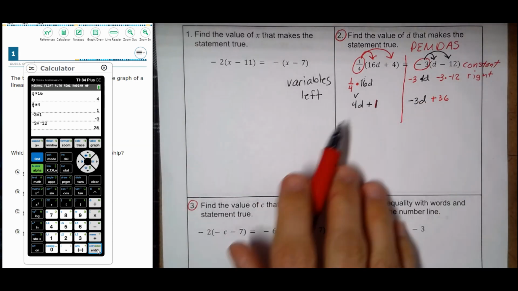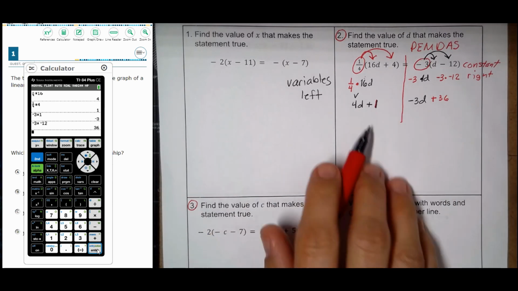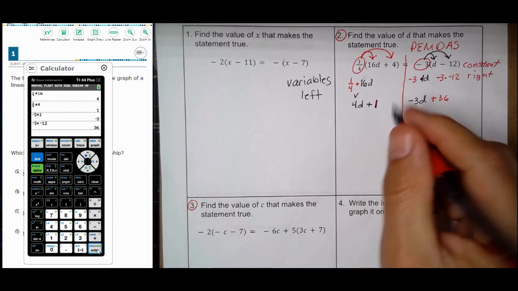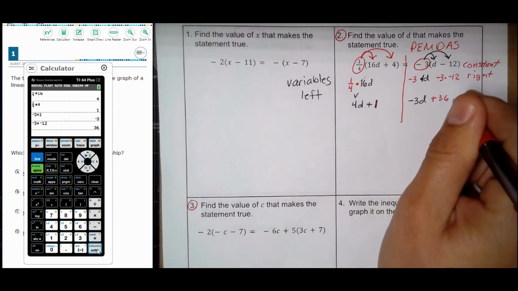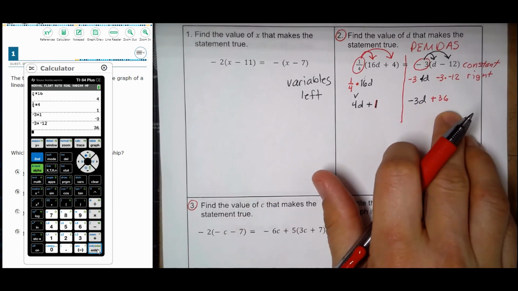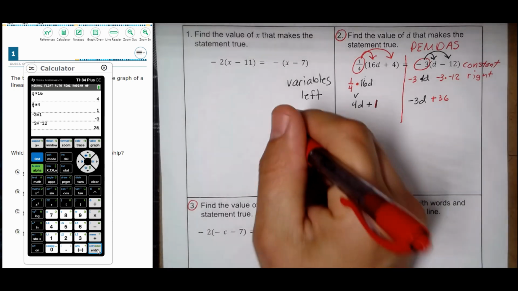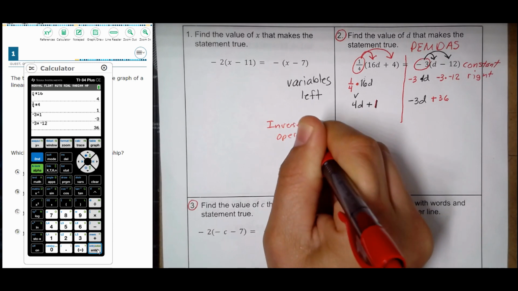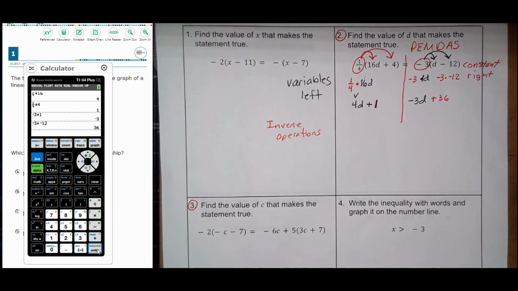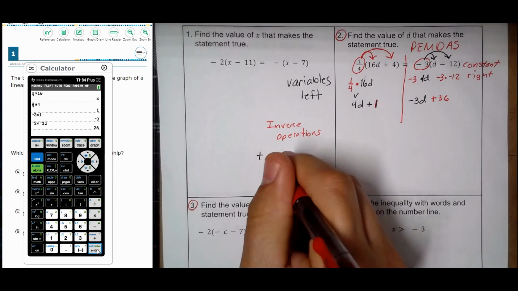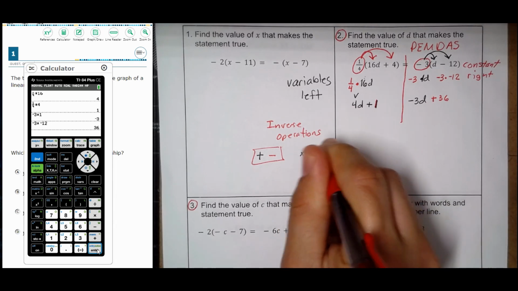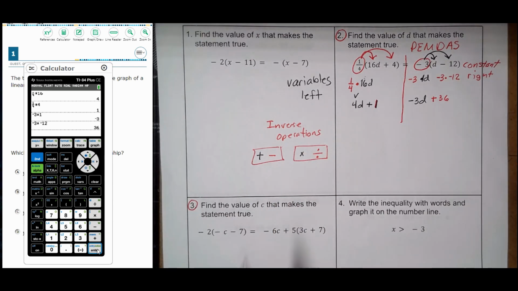We're going to continue the process of trying to move all variables to the left and all my constant values to the right. So because I like doing my problems from left to right, I'm going to start on the left and move this positive 1 over to the right. Now to move something to the other side of the equal sign, we have to use inverse operations. So I'm just going to write that right here. Inverse operations. And what I mean by inverse operations is we're doing the opposite. For instance, the inverse of addition is subtraction. And the inverse of multiplication is division. So you just got to remember that. You're always doing the inverse.